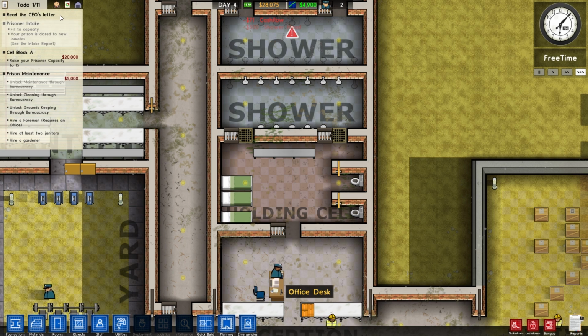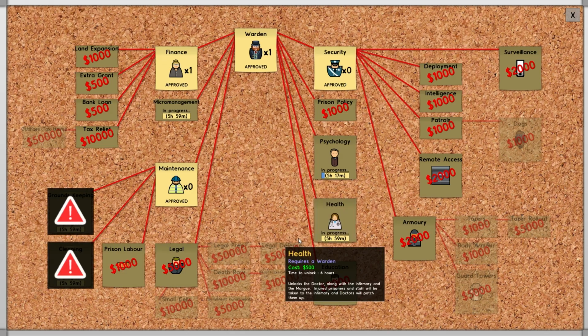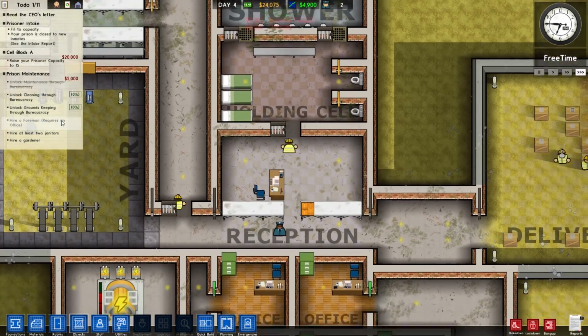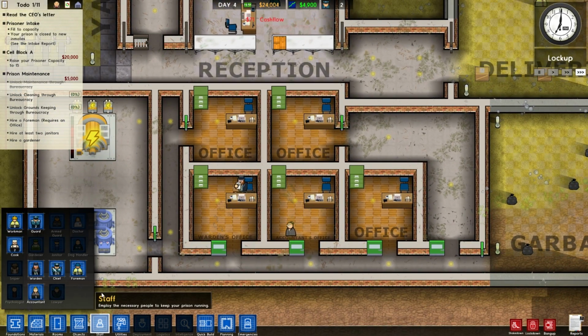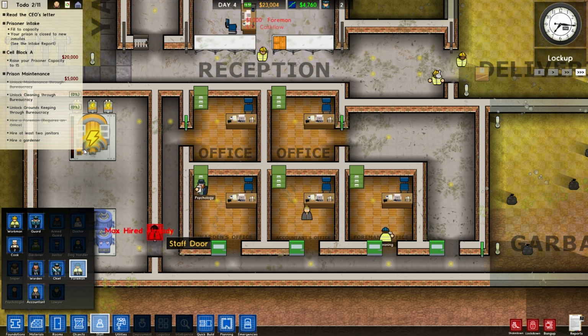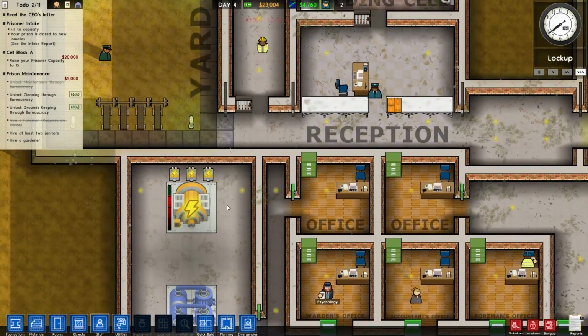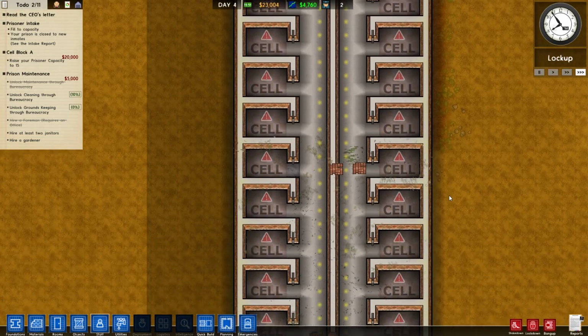Let me see. What else do we need through bureaucracy? We need cleaning and groundskeeping. Those are a bit expensive, but we'll get them anyway. Cleaning and groundskeeping. Then we need to hire a foreman. And we need to hire at least 2 janitors and a gardener. Now, can we get the foreman already? We can. So we'll get him right off the bat. Those are being researched. Then we need 2 janitors and a gardener. Now, this thing is doing all right. It might struggle a little bit, but I think we'll manage.